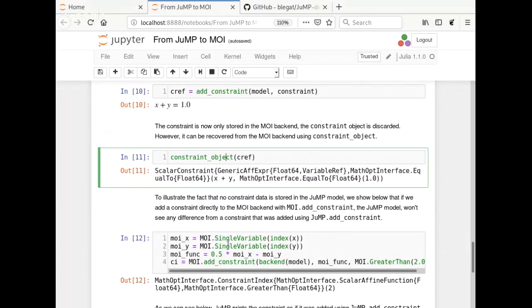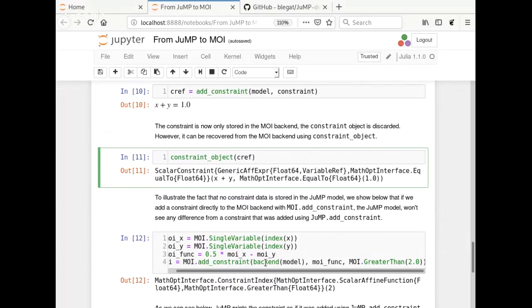So by calling index of a JuMP variable, what you get is the MOI index, so the index for the solver, basically. So you take the index of x and y, you create a single variable function so that you can actually do operations on them. So you do 0.5 times the variable x minus y, and you say this should be equal to 2.0.